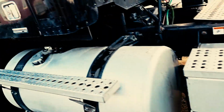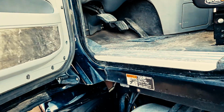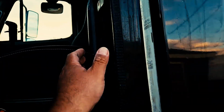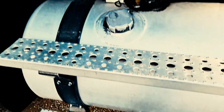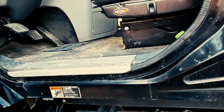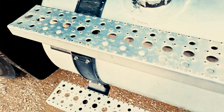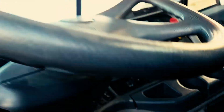Alright, we're going to enter the vehicle using 3 points of contact at all times. Depending on the type of vehicle you're in, this particular vehicle has a grab handle here. You have your foot rails right here, which is 1 point of contact. Some vehicles have another grab handle here in the door or here in the handle. On this particular rig, it's going to be 1, 2, and 3 points of contact at all times. Safely enter the vehicle.